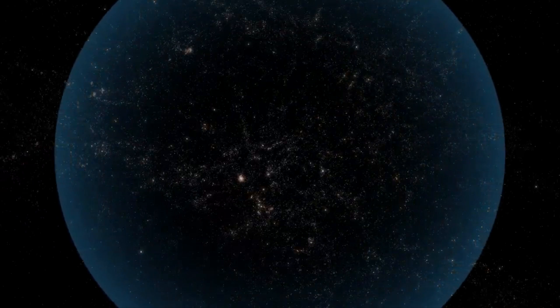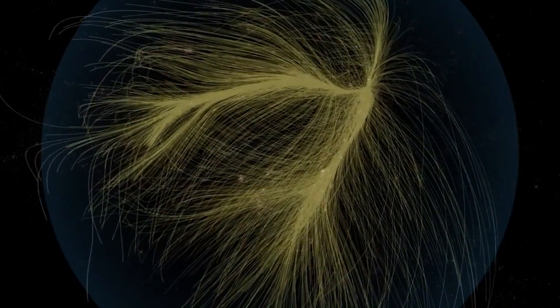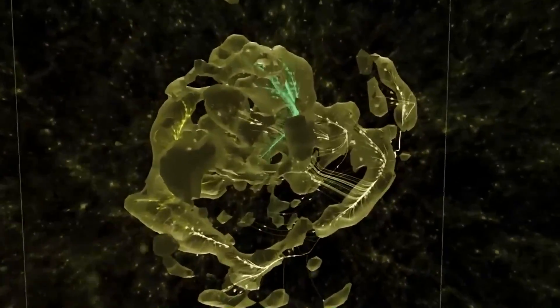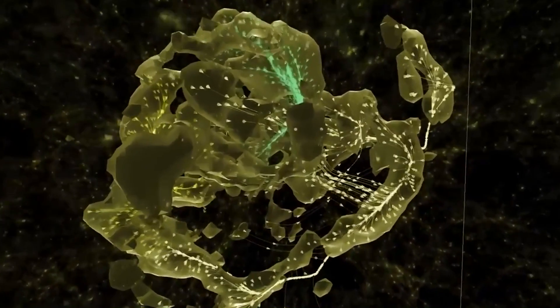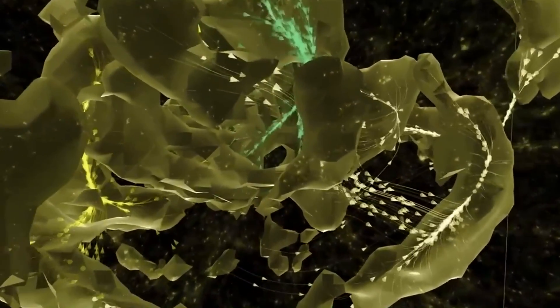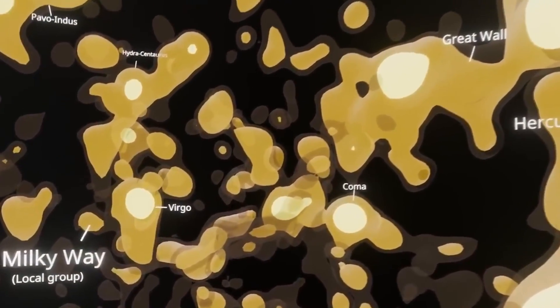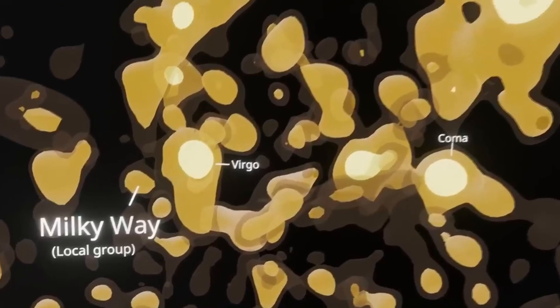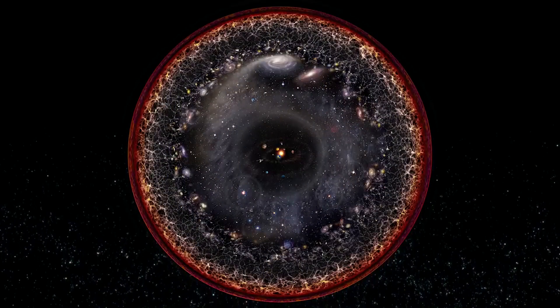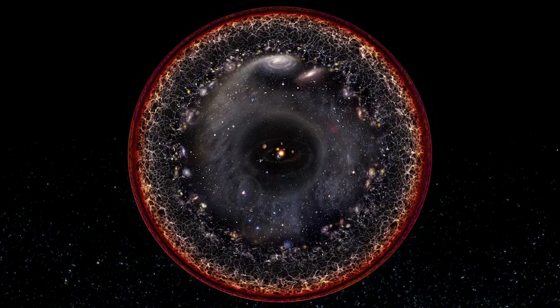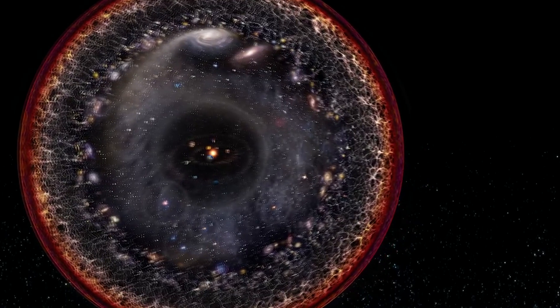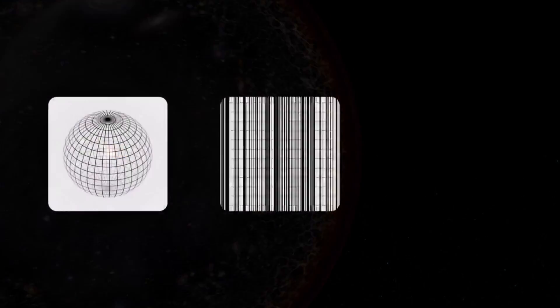The size of the observable universe is divided into two types: the apparent size, also called the Hubble radius, and the real size, also called the particle horizon. Fundamentally, both of these horizons do not characterize the real size of the universe at all. They depend on the observer's position in space and change with time. If we assume the universe will continue to expand with acceleration, then all objects we see now will sooner or later disappear from our field of vision.